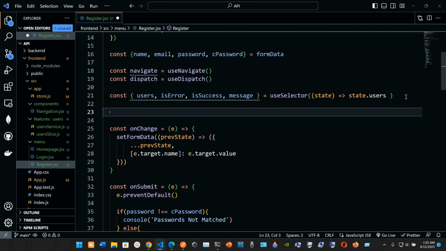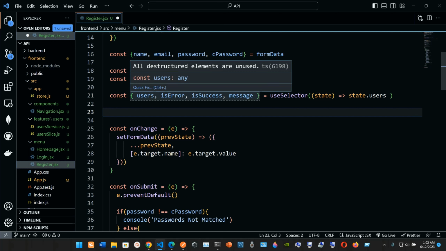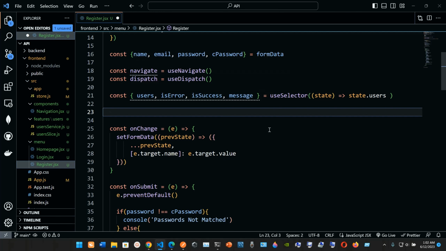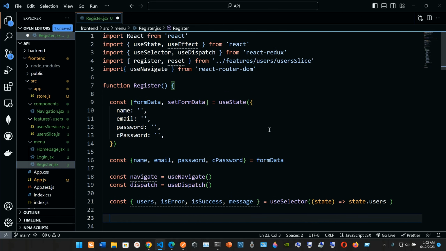Okay, onChange, users. All the destructured elements are unused. Let me see why it is giving me this. Reset, register, useEffect, useSelector from React Redux. Let me check out. So we're bringing the useSelector from Redux, useState, useEffect.